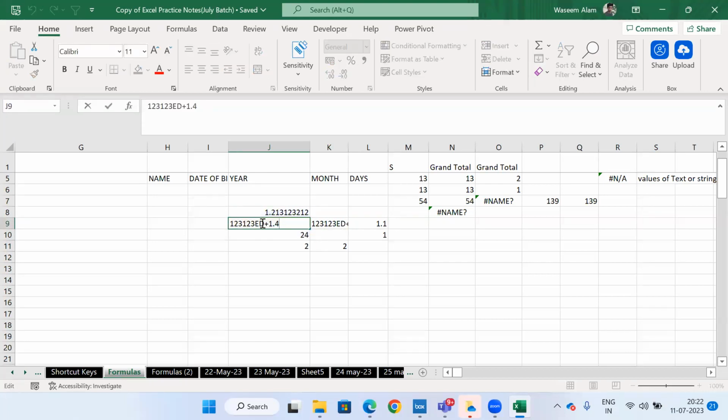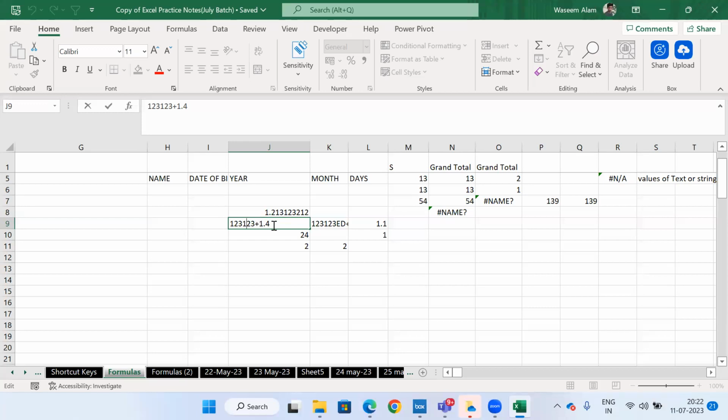Because I have added these two values, ED. E and D both are not equal to your numeric. And even though I added a decimal number, if you see the difference, why am I not getting the number? The moment I remove these two, still I'm not getting the value, because I'm not following the proper rule.